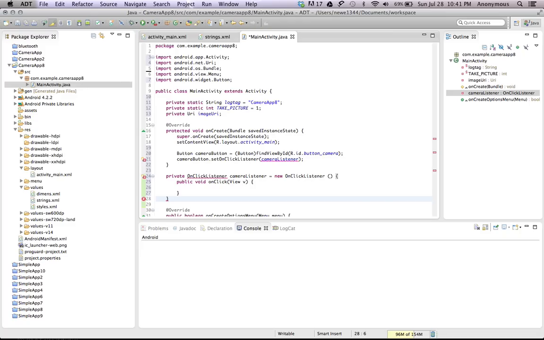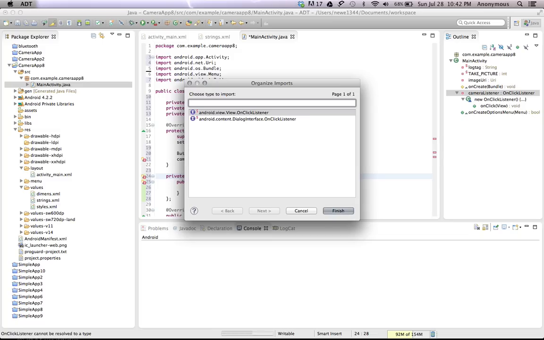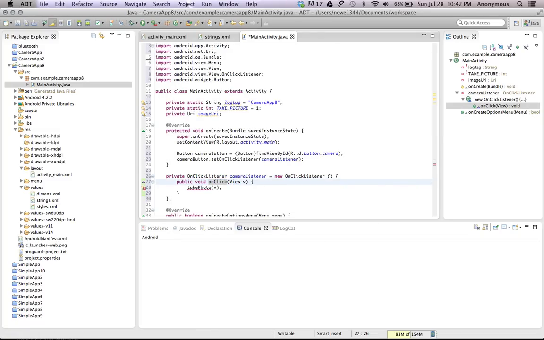The only thing we're going to do in this click listener, when a user clicks on the button, is open up the camera, but we actually want to run this in another function. So for now, we're going to create a function called take photo, and it's going to take in the view information. We're just going to pass that view straight in there. Again, you can see Android's complaining, so we're going to import the correct libraries. It doesn't know what take photo is, so let's start creating that.